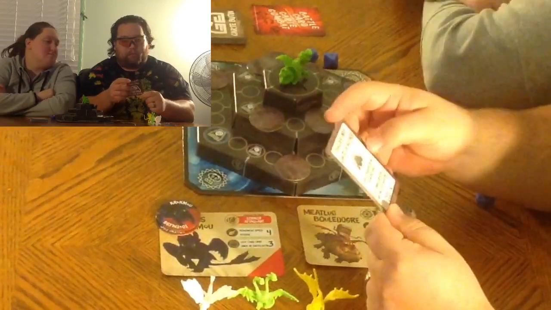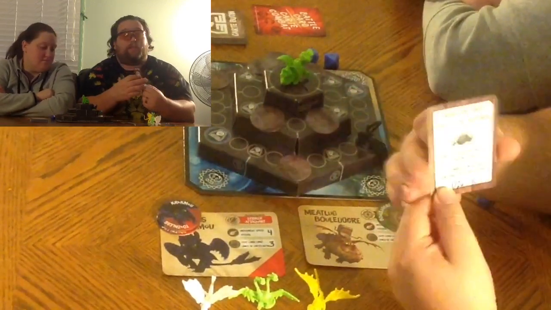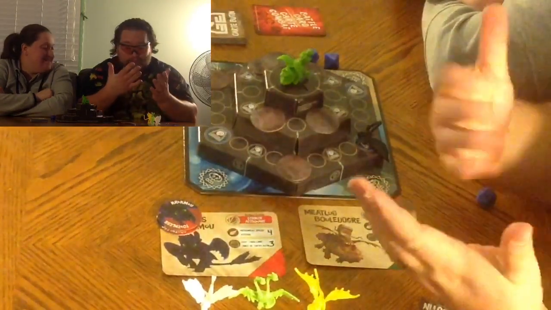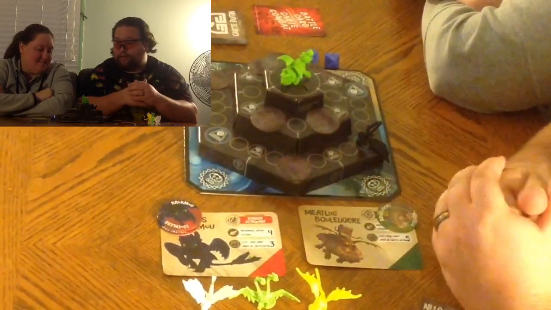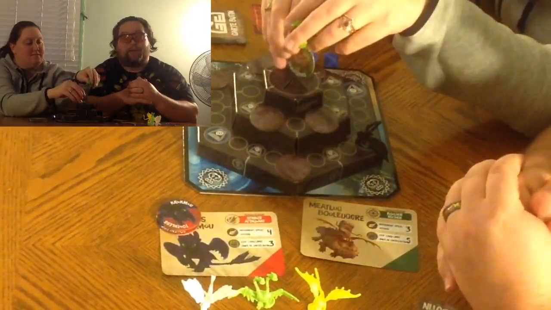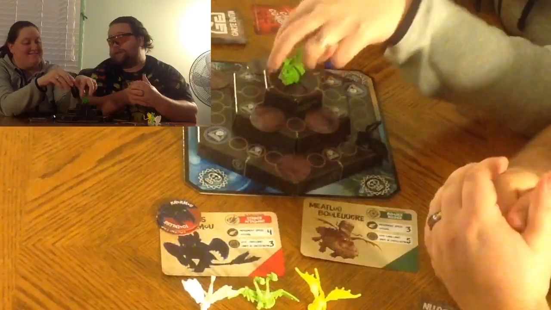Boulder drop. Drop a boulder on an adjacent space. That's not going to help an ounce. So, I'm not going to play that. It's not going to help anything, so it's your turn. And she deposited all 3 coins. Somebody won again.